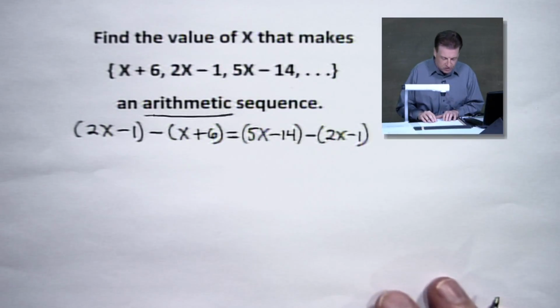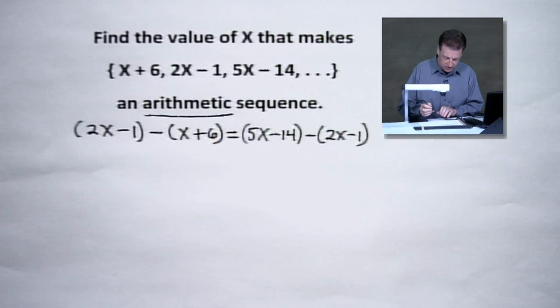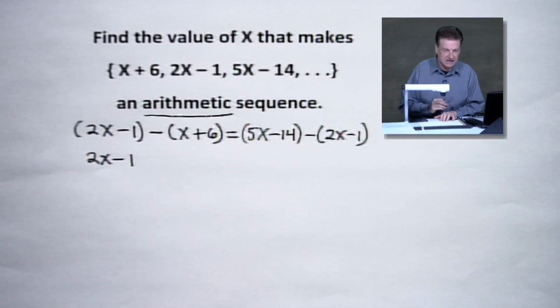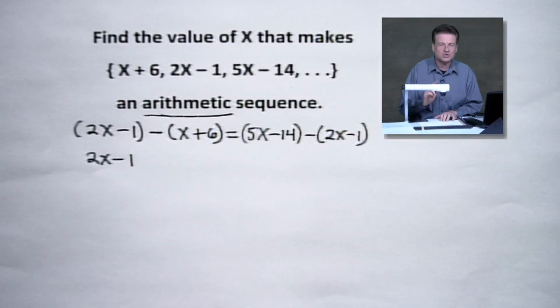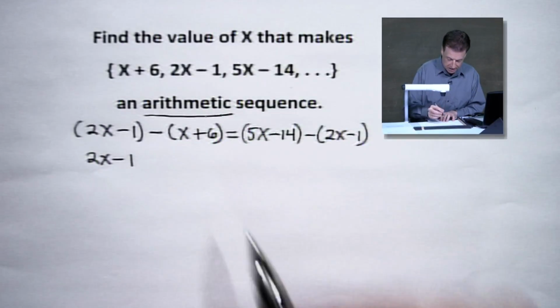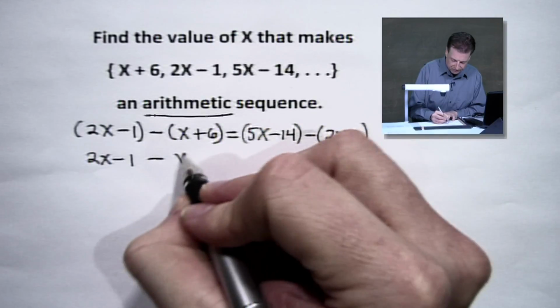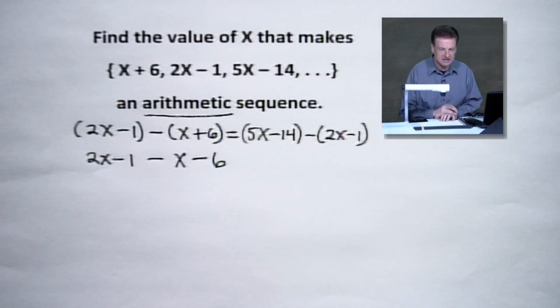Now, what do we got to do? We've got to watch out for these pesky minus signs in front of the parentheses, all right? So let's see. We've got 2x. I'm going to lose the parenthesis on this one because there's nothing to take care of there. We just write it as it is. This one we've got to multiply through, remember, by distributing a negative 1. So we're going to take negative 1 through each of these, and that's going to give me minus x, and it's going to give me minus 6 in the world of adding and subtracting here. So a lot of minuses running through on that left-hand side.